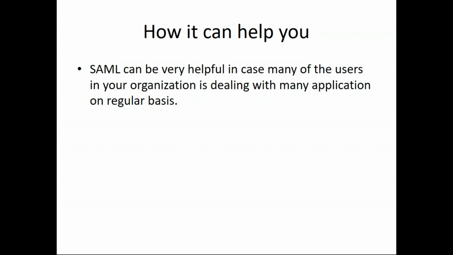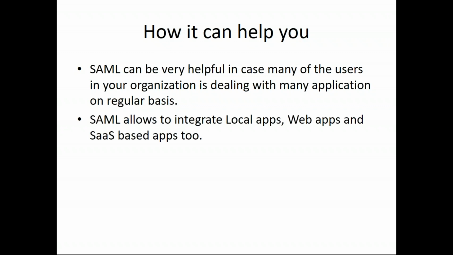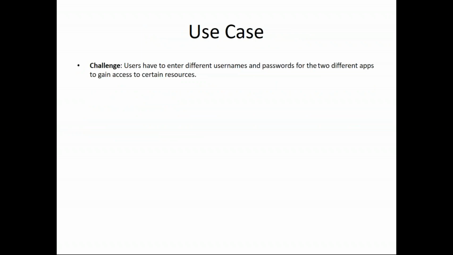So let's see how SSO can actually help you out. I mean, SAML can be very helpful in case many of your users in the organization are dealing with many of the applications on a regular basis. So SAML allows you to integrate local apps, web apps, and the SaaS based apps too. So it is very useful when your multiple users are interacting with so many of the applications on a daily basis, right?